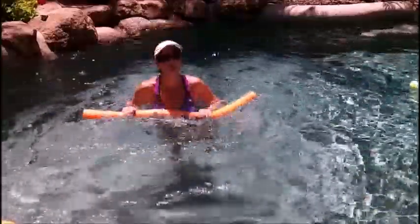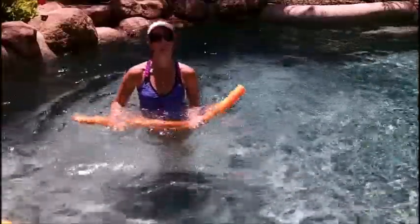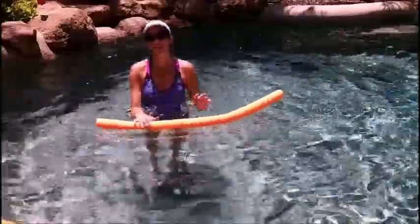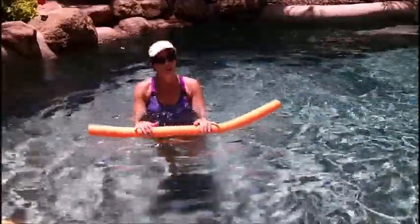Now we'll go in one more circle. One clockwise, one counterclockwise. Heels up. Take it the other way. All right, now take it down. Bring it down to that bounding, both feet off the bottom, gentle, like a little squat, soft knees, bounding, or it could even be just a nice little jog in the water, gentle jog.